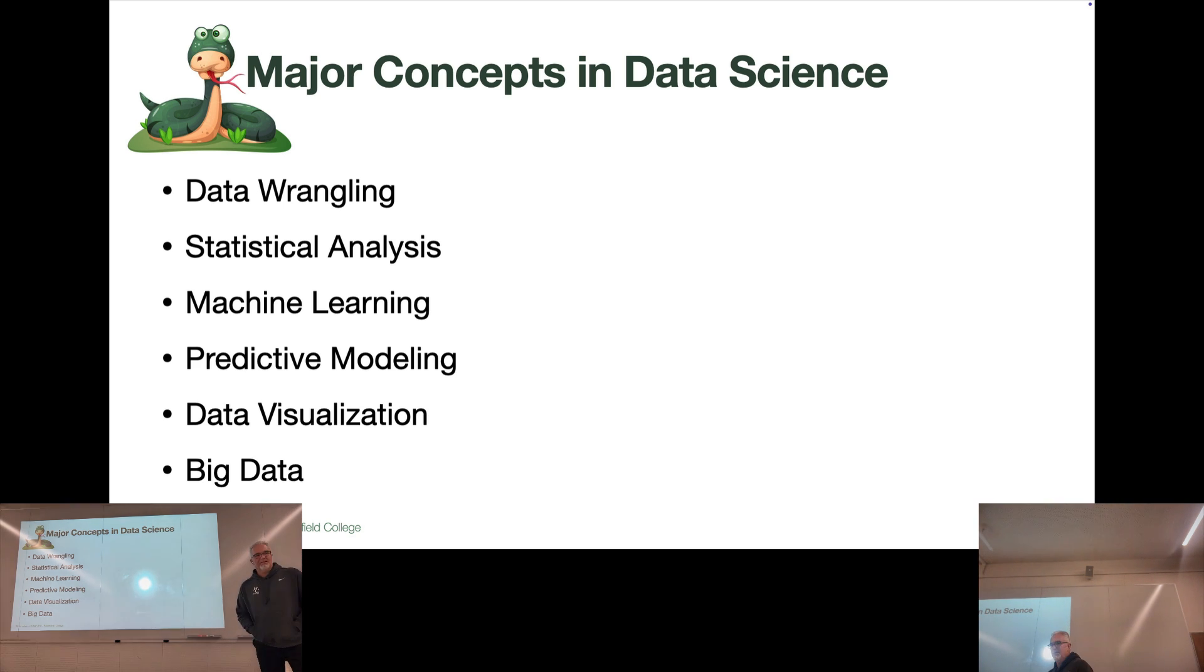My son-in-law actually works as a data scientist for a nonprofit that helps stand up charter schools here locally. And right now, one of the things he's working on is, should we build another charter school in a specific part of town? And so what he's using is student success data, demographics, all kinds of things. And he's putting these into a model, a data model that can tell him, if we build a school at this exact location that serves these students around it, here's the impact that it will have on student success in Bakersfield.